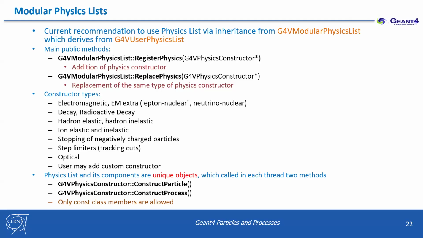Please repeat the question. The question is muonic atom or what? No, just muon physics. Muon physics is inside each standard physics list. I'll refer the questions about their accuracy to the electromagnetic physics talk tomorrow. Accuracy, of course, depends on the type of physics list, but for main HEP applications, the default physics list has decent accuracy.